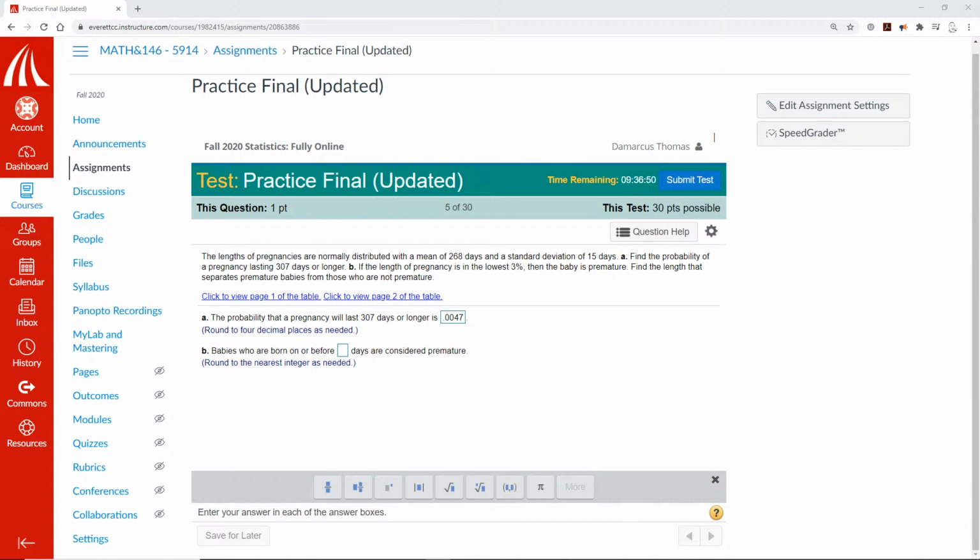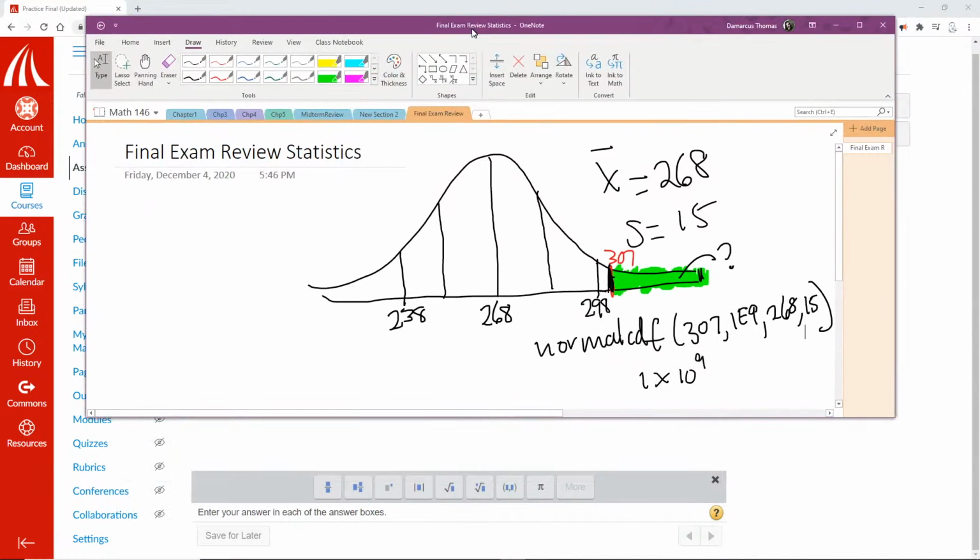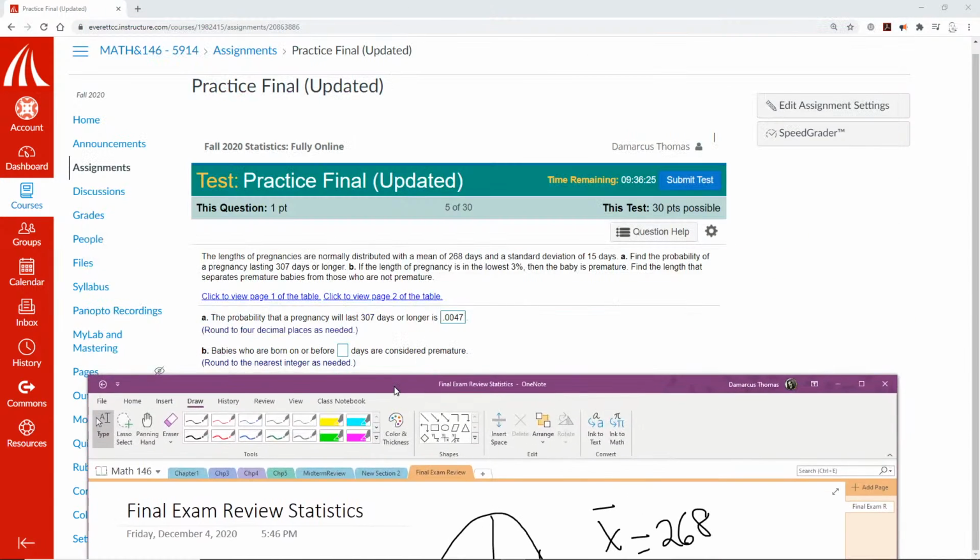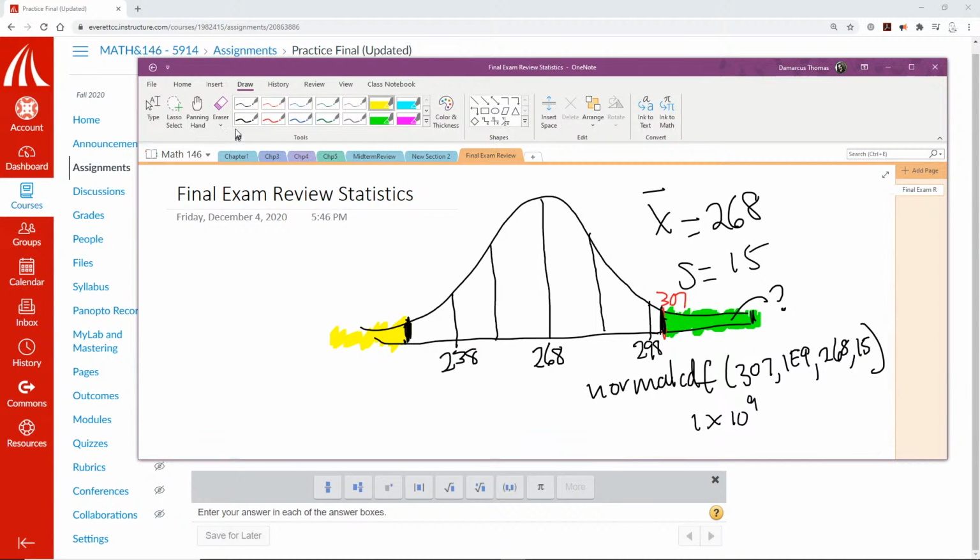Let's go back to our picture. Now the lowest 3%, we don't know where that is, but we can take a guess. Because this is a normal distribution, and we know half is 50%, and about half that tail is about 16%, right? We could just designate this area, I'll highlight it yellow, as the lowest 3%. Let's make sure we're going for, yep, lowest 3%. Let's just make believe that that is the lowest 3%. Or we could put it in as 0.03, the lowest.